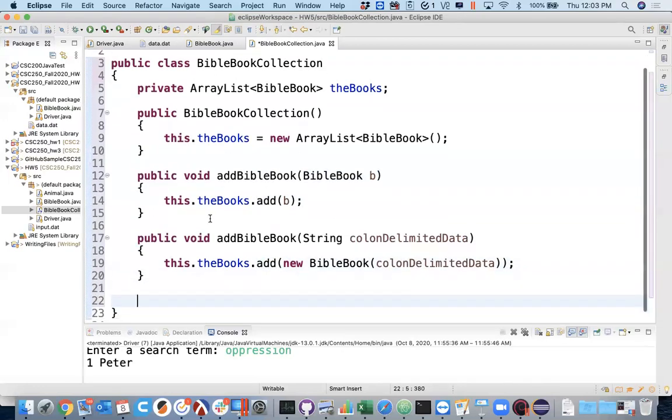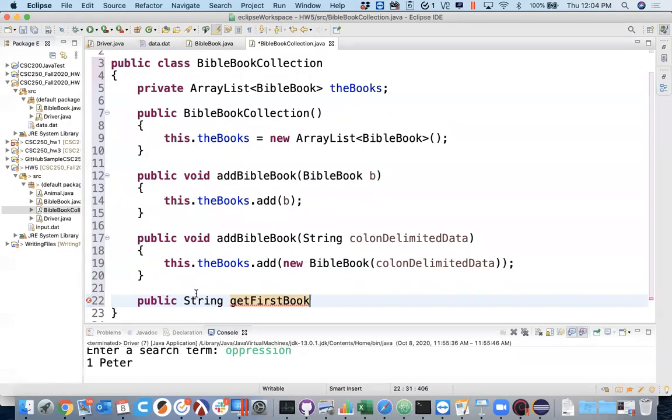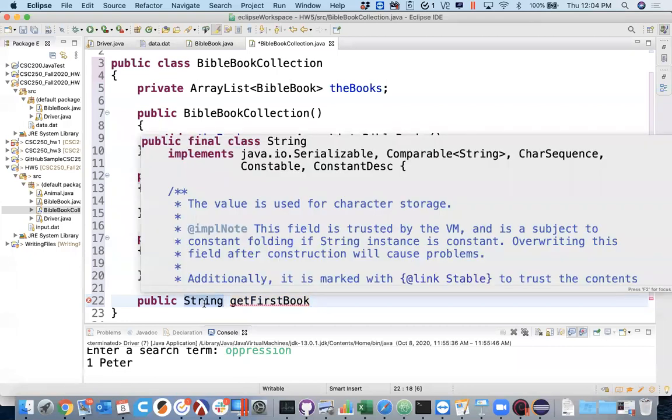All right, so now what we'll do is we'll go ahead and have a public string get first. Actually, let's have this guy return a Bible book.